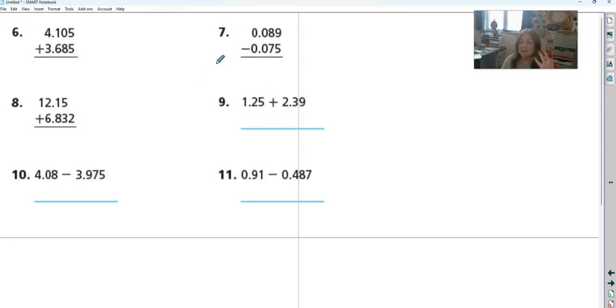So out to the side, somewhere on your paper, we need to show this work. So I can see this is 1 and 25 hundredths, 2 and 39 hundredths. So they both have a ones place, they both end in the hundredths place. They should line up really nicely. So we have 1 and 25 hundredths, 2 and 39 hundredths, and we are adding these together. So we're just going to add and drop that decimal straight down. So I'm going to let you do that work.